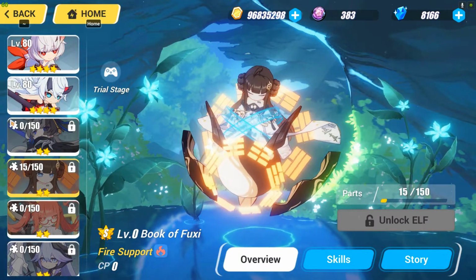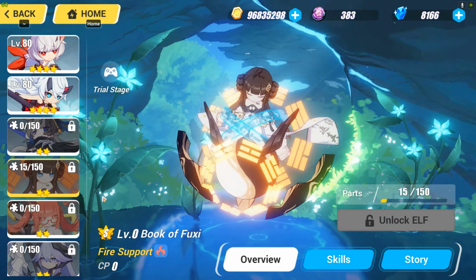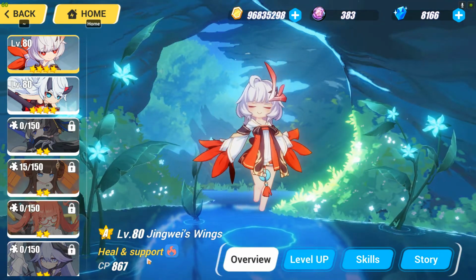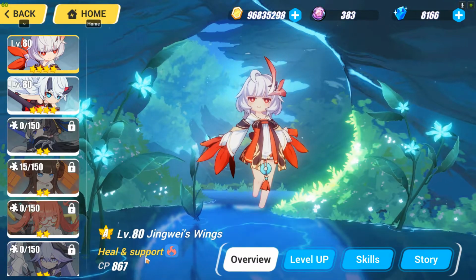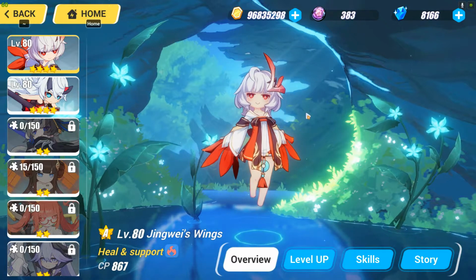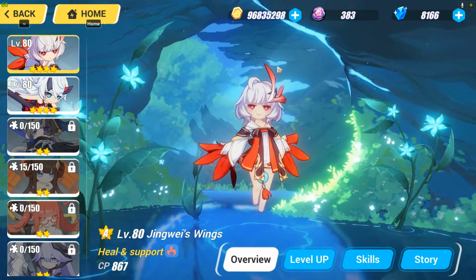Now, what is the third best option? Rather, the third best option is not even an option. This is meant to be a joke, okay? This one will provide some support, but the support is so low that even if you do not have this Jingwei's Wing on the team, you will see that there is not that much of a damage percentage difference, okay?